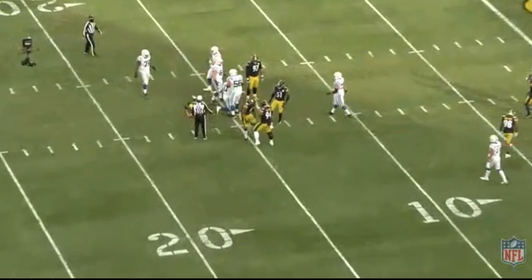So Hayward's more the power, bull rush, collapse the pocket kind of guy, and Tuitt's a little more the finesse type of guy, a little more of a freaky athlete. Both those guys are incredible players in effort and technique and run defense and just down and down consistency. And they make up maybe the best duo in football when it comes to interior defensive linemen. And Tuitt, if he keeps playing like this, we'll have another big season in 2021.